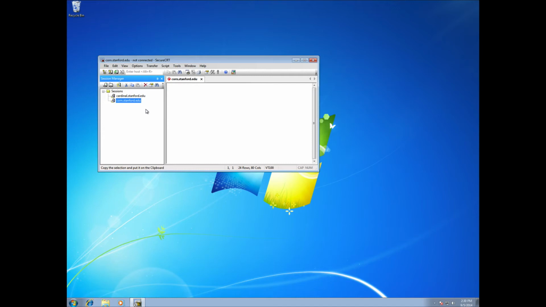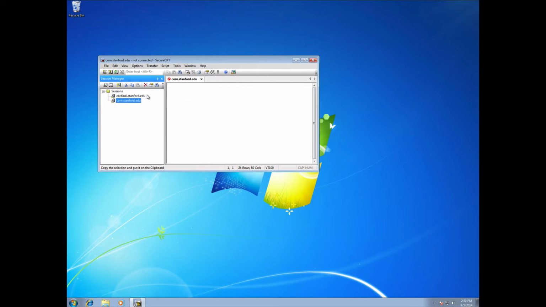So here we are trying to get the X forwarding working on our Windows machine. You've already installed Xming using the instructions from the PDF next to the video here. You've already started Xming, and remember that you won't get any particular feedback about that program. You just kind of start it and it runs in the background.